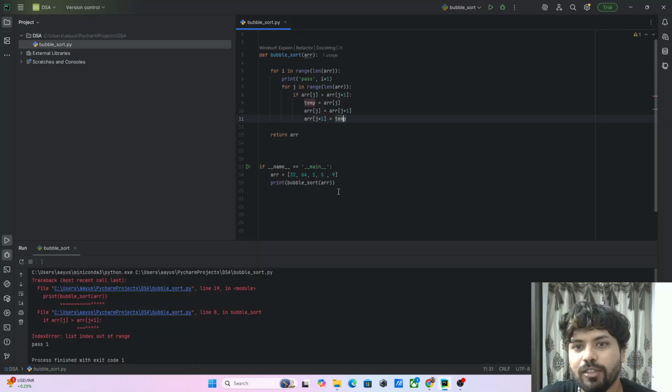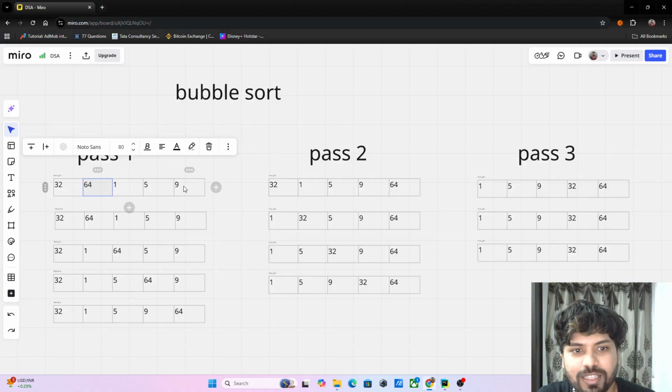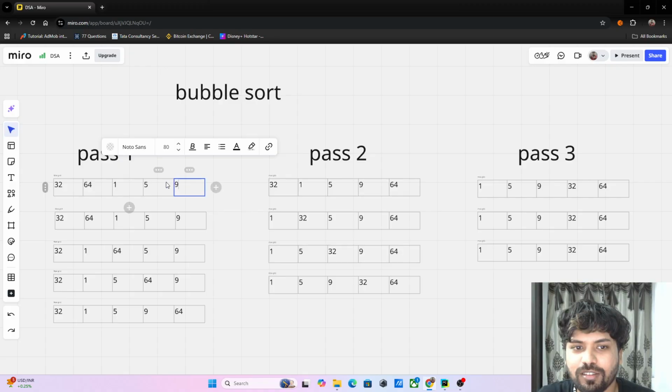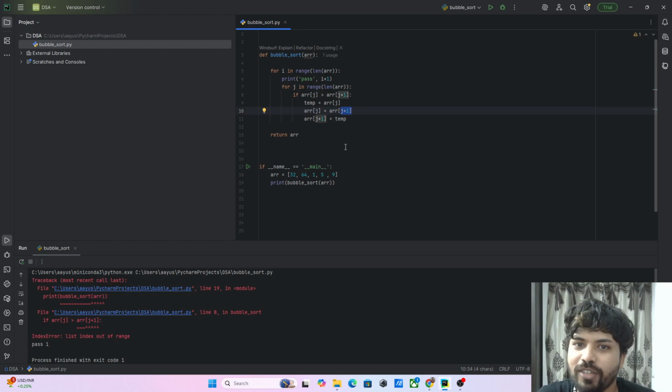So I was expecting this, because when we come to the last element, it will try to access an index of 4 plus 1, which is 5, and 5 is not present, so we have to do a minus 1 here.